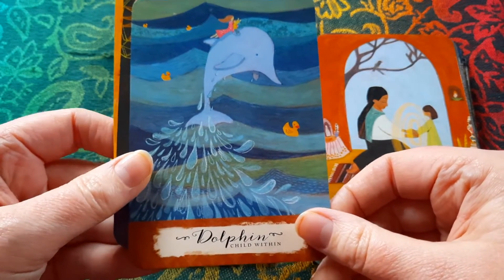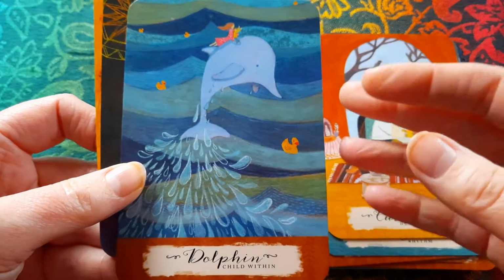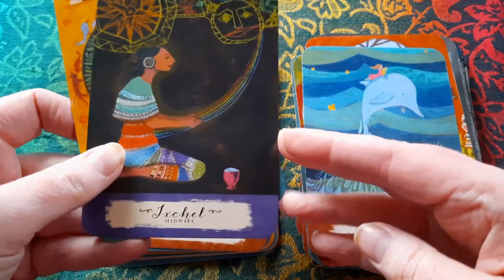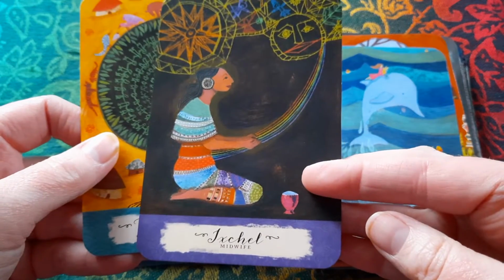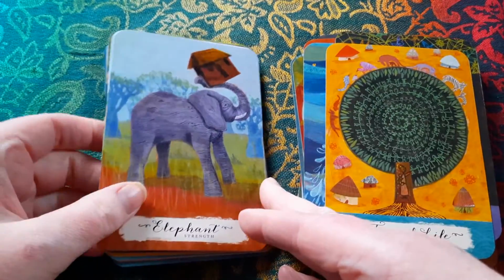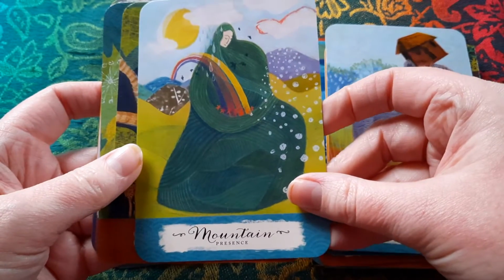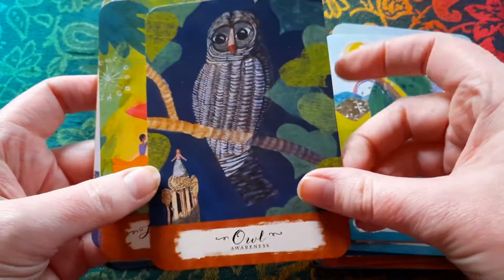Dolphins. Sorry, I hope I'm not speaking too quietly. I find when I watch my videos back that as I start looking at the cards, my voice gets quieter and quieter as I'm reflectively looking at the images, and that's no good for people listening. Sorry. So dolphin, child within. Shell, midwife. Tree of life, connection. There's a lot of cards in this deck, or it feels like a lot. Elephant, strength. Mountain. Oh, I love that as well. Presence, where the mountain is holding the people. Owl, awareness.